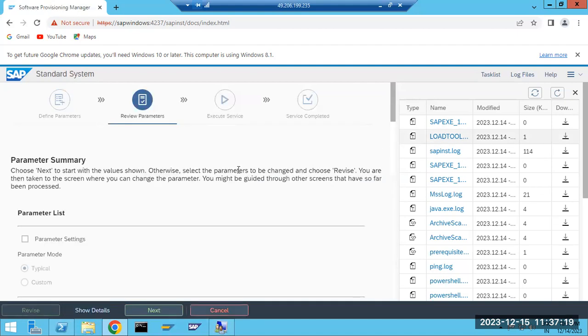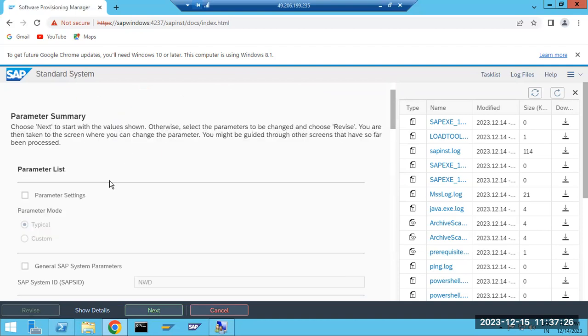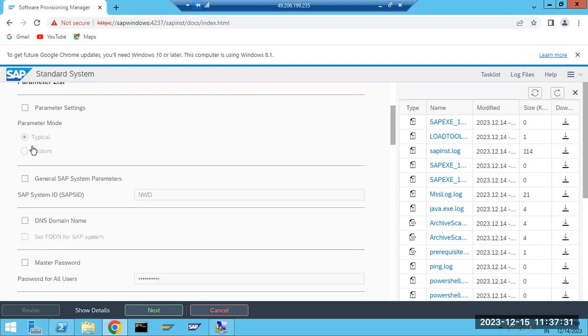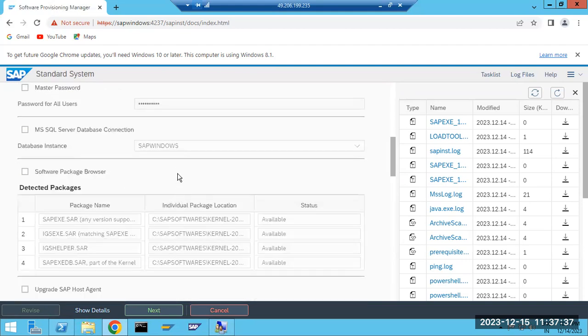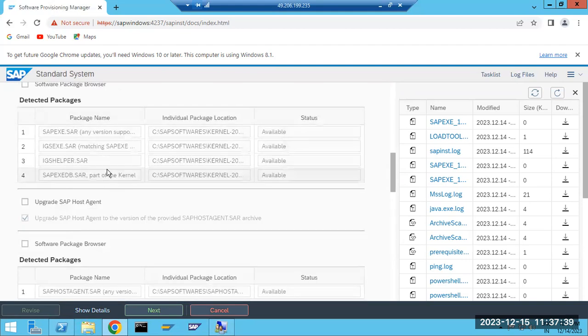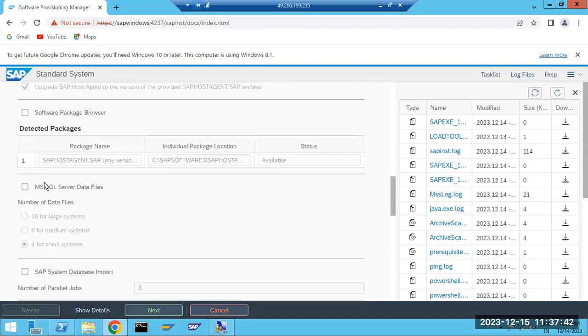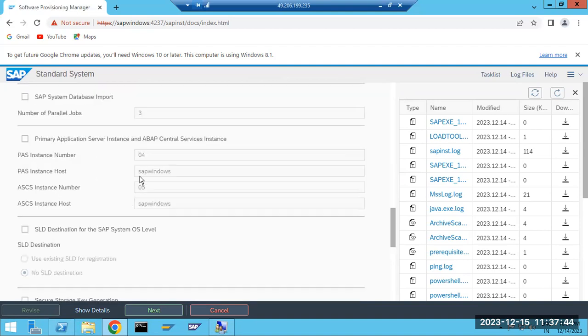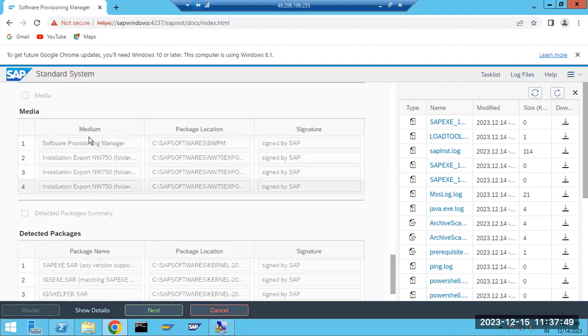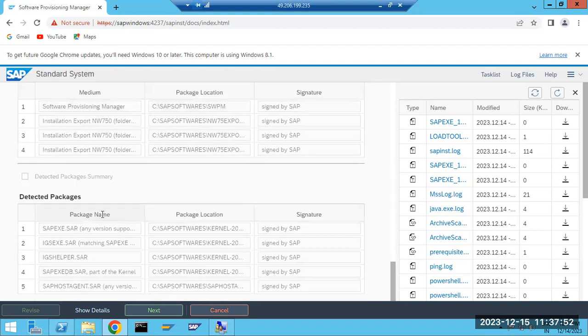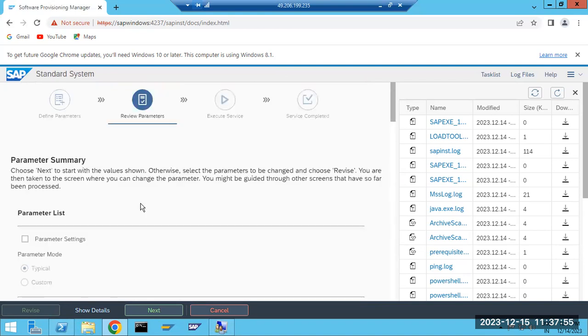Now you see the define parameter section is completed. Now it went to the review parameter section. In the review parameter section, we see the parameter summary of whatever inputs we have given. First we selected typical, then we gave the SID NWD, the passwords, host name, kernel files, host agent, number of parallel jobs, instance number, SLD, the export media, and kernels.